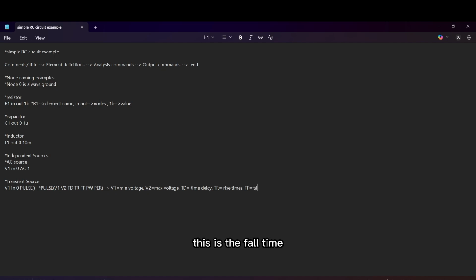This is the fall time. It's gonna be the pulse width. And lastly, I'm gonna have this one, which represents the period. So in this part, when setting the pulse, you're gonna have to follow this structure.